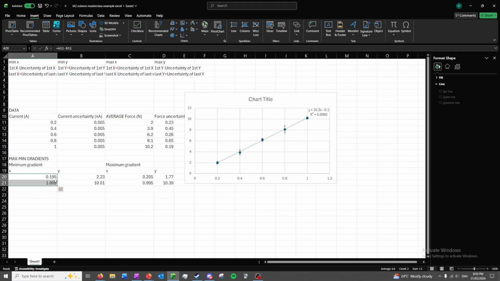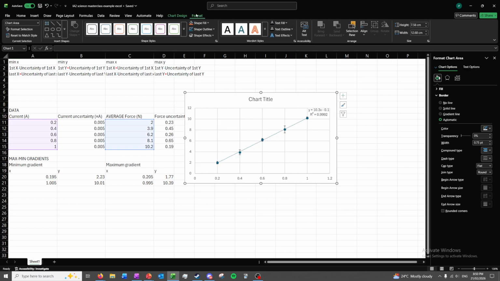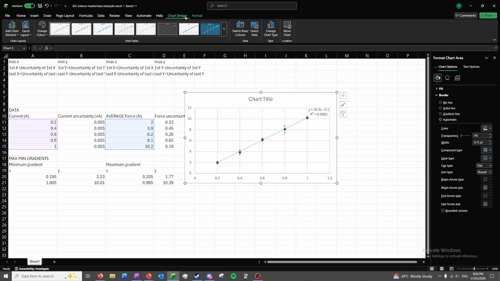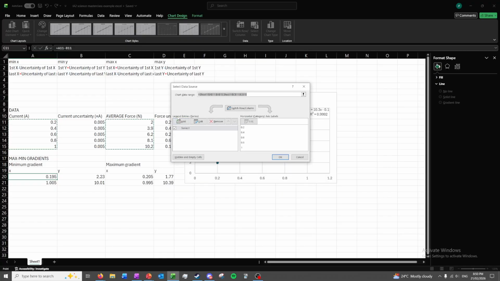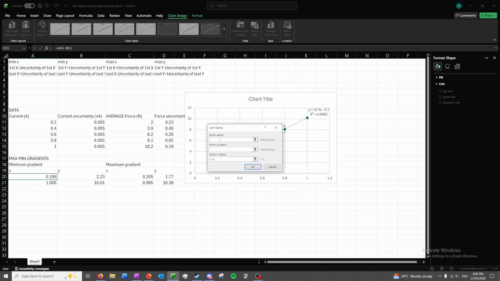What you want to do is go to your charts, press chart design, and press select data in the data column in chart design. Chart design, data, select data. In the left box, there will be add, edit, remove. You want to add, and you can name the series whatever you want. Let's name it minimum gradient.